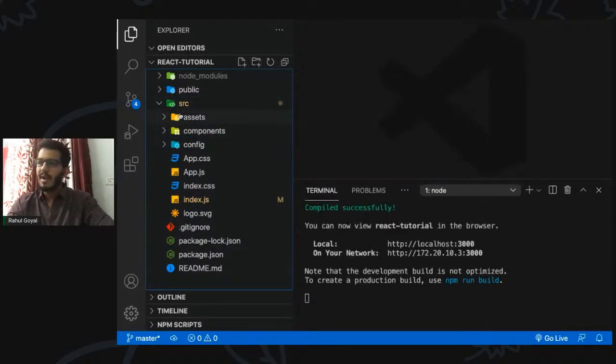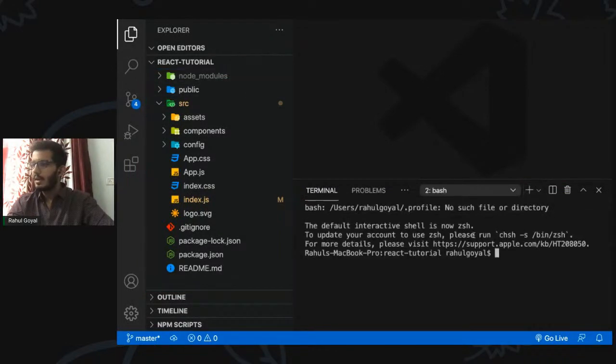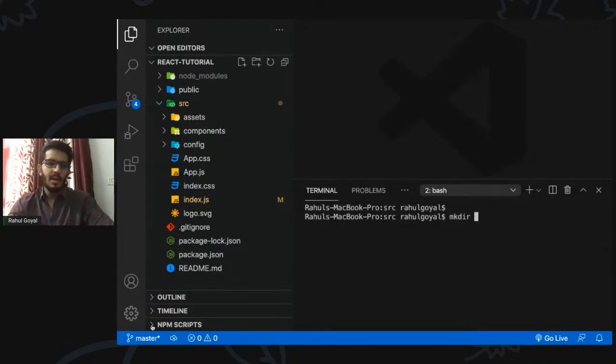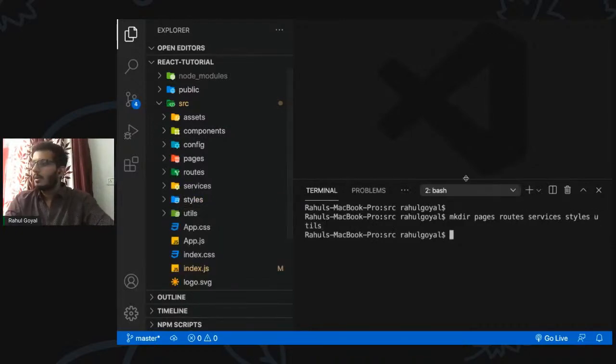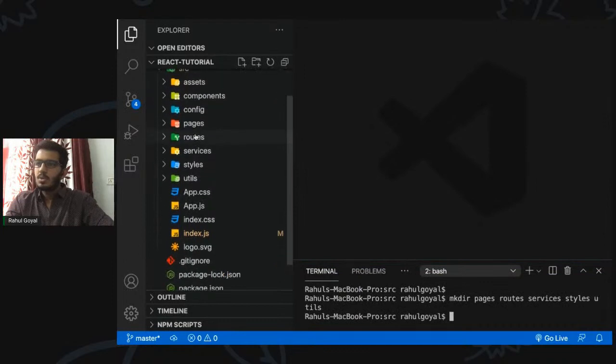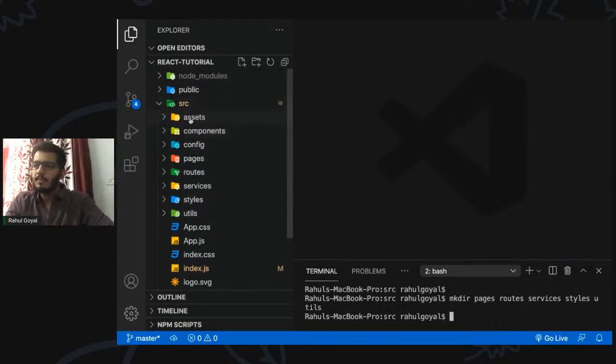So instead of adding each and every folder by using VS Code, we can directly make use of the CLI, right? Directory. So we have our folders here.